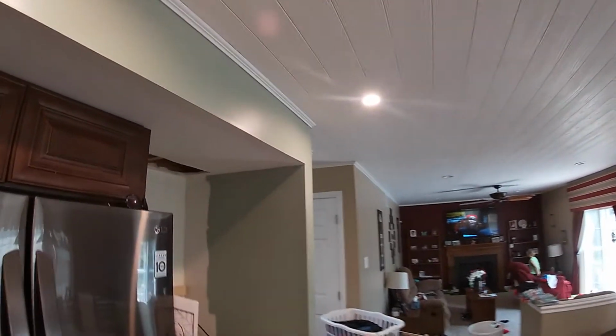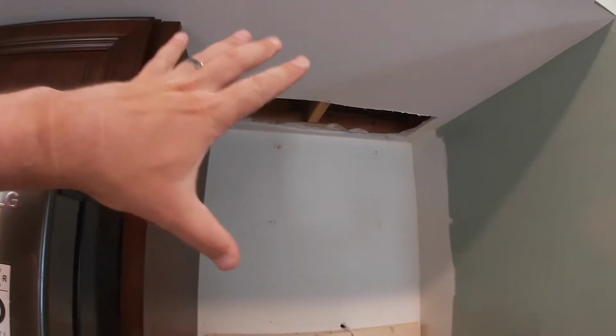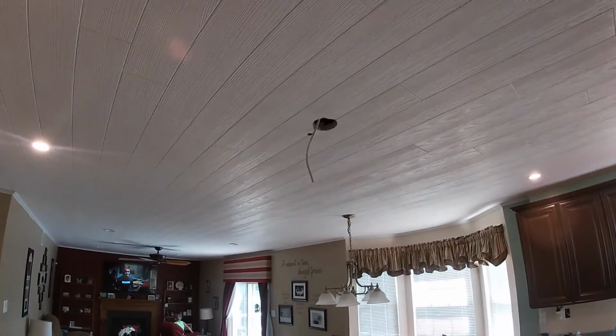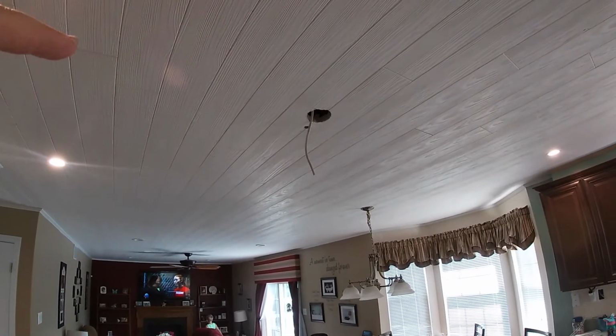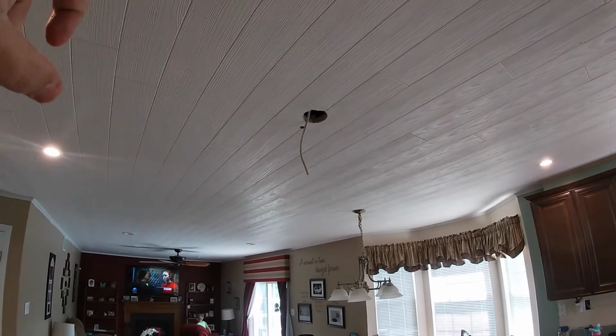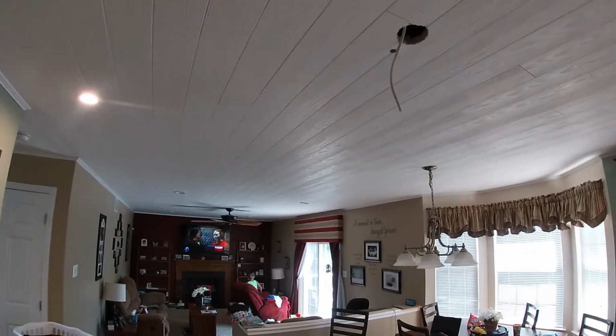Okay guys, so we're going backwards here, kinda. As you can see, we pulled this cabinet back off, get our access panel back out. When I put the hole in for the light, it would have been super easy if that wire was there where I thought it was, but it wasn't.